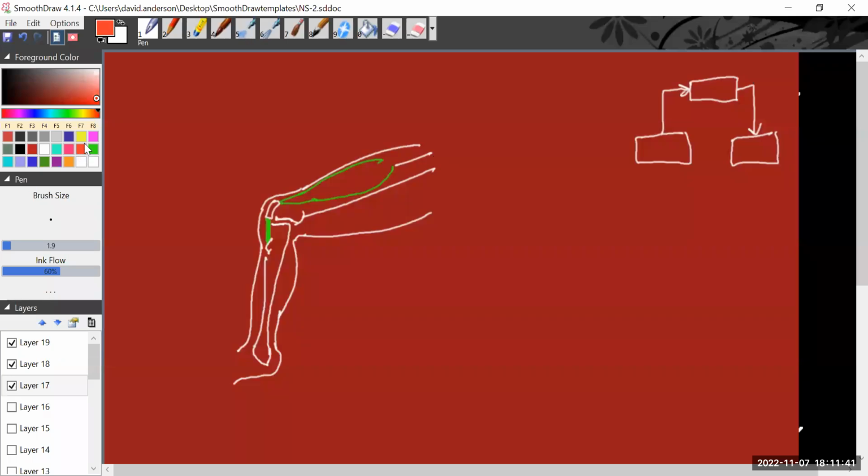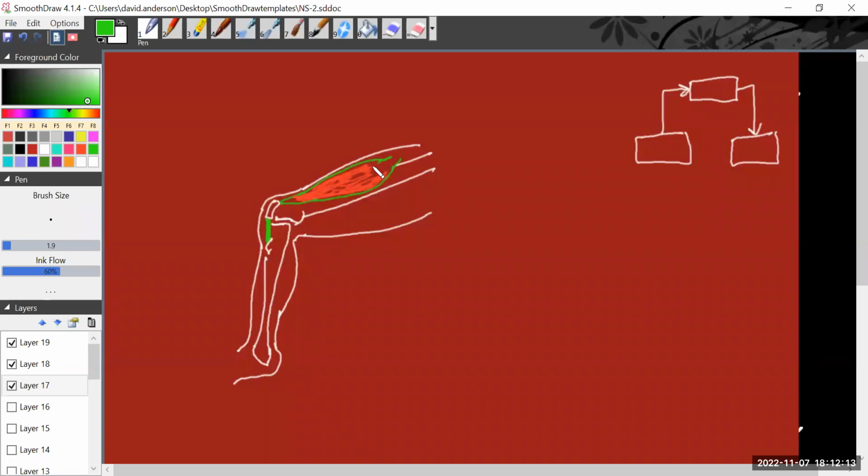Okay, so can you tell what part of the body I'm drawing here? Anybody have any idea what I'm drawing here? Yeah, it's a leg. Okay, good. So what joint have I got pictured in here? Knee joint. That's the knee joint, right? Okay, good. So we know where we are.